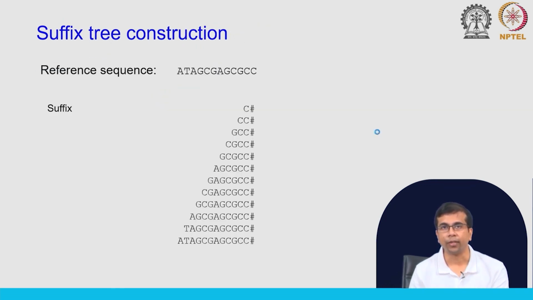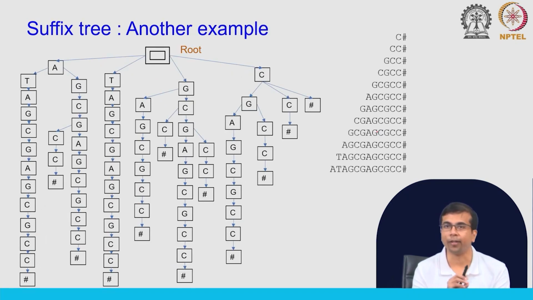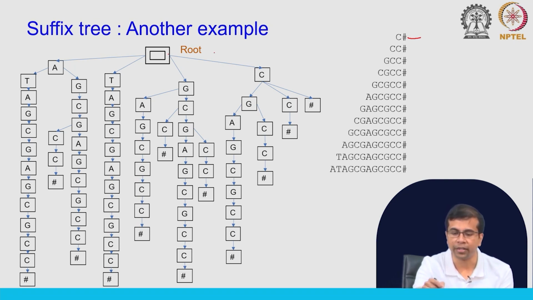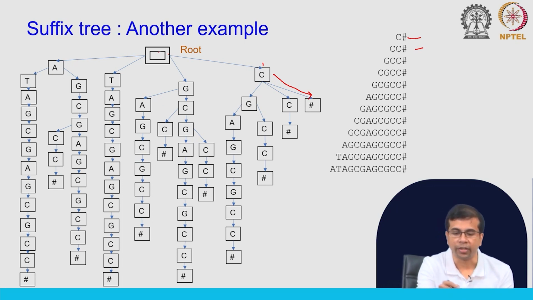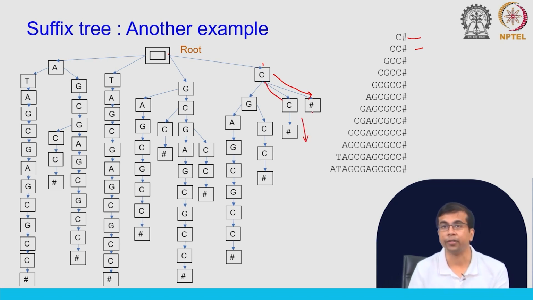We can see we will be going in one step from there, but I will explain. Again, we do this step by step. We have the first C, and then you have this path here from root to C, and then we have this hash. So, this suffix is now represented in the tree. We take the next one, root to C, this path already exists. From there we take this C and hash. So, we have reached the leaf. So, this suffix is now also represented.